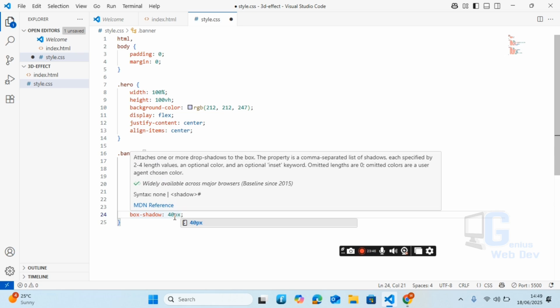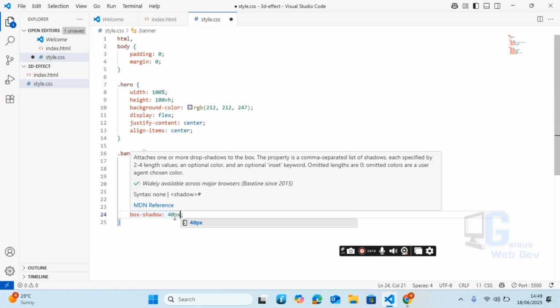Now this is telling me if the shadow is to the right or left. If it's on the right, it is positive, so it's going to be 40 pixel. But if I want the shadow to be on the left, it's going to be minus because the left is negative.